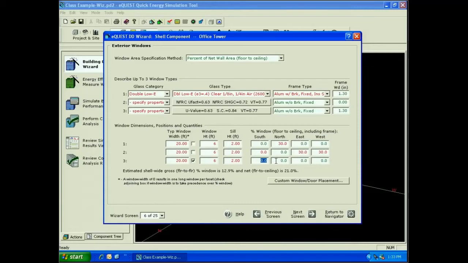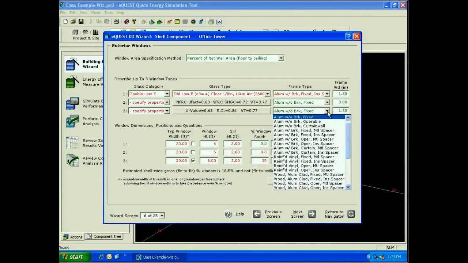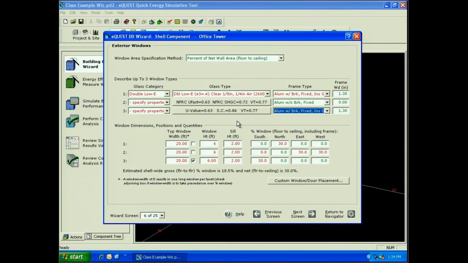Then one other thing, I want to change the frame type for window type 3 to the same as what we had for window type 1. Aluminum break, fixed insulated spacer. And that matches.